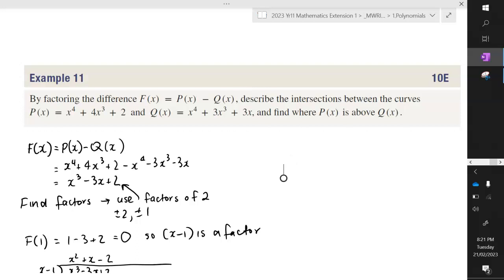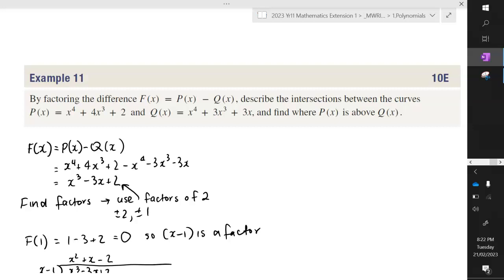Now we learnt previously that if one polynomial p of x equals another polynomial q of x, then each coefficient of one will be equal to the other. So if we were to subtract 2 identical polynomials, p of x and q of x, then this f of x here would be 0. So what we're assuming in this case is it's not 0, and we have 2 distinct polynomials.